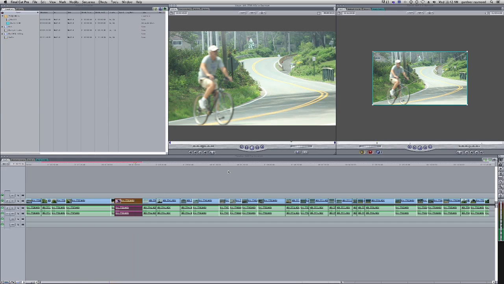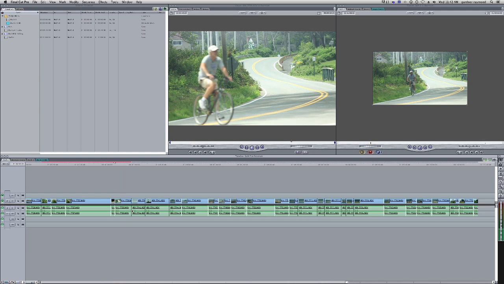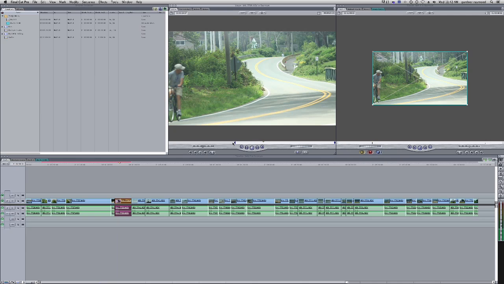So in this particular case, I have the whole clip in here. But say I had edited this, I'll cut it out, load it in. You can see that the actual clip is a lot longer than the portion that's in the timeline. So there are heads and tails to this clip.